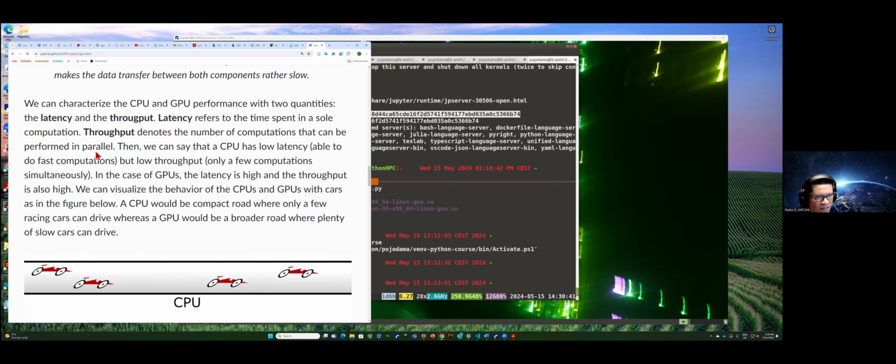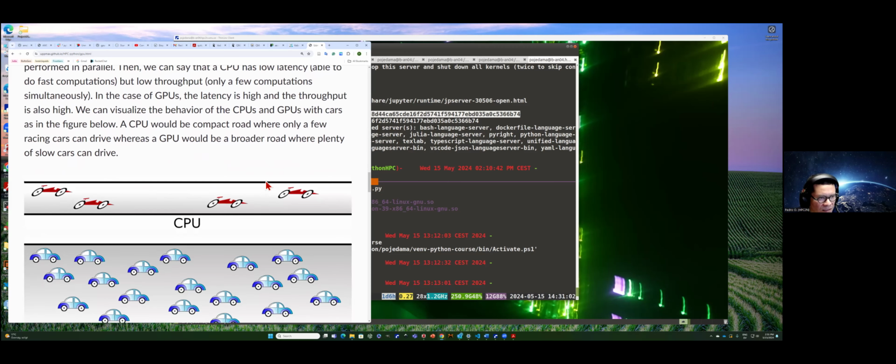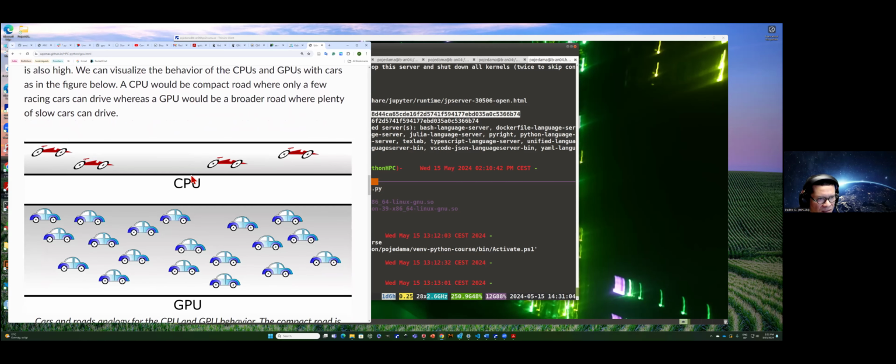Now, in the case of the GPUs, the latency is high, and the throughput is also high, because there are many more cores that can be used to do the parallelization. Schematically, it looks like this.